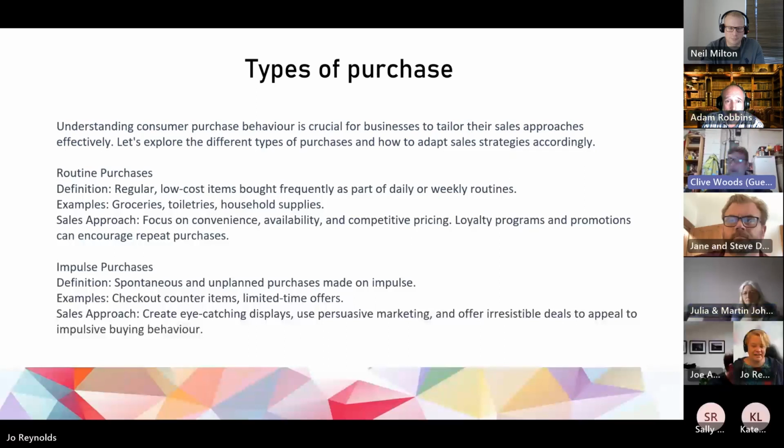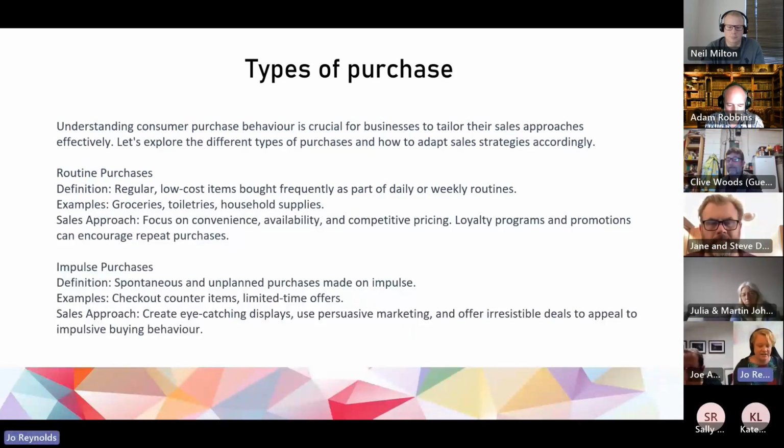Funnily enough, the only time I buy a chocolate bar is when I go get diesel in my truck. Yeah, it's exactly that, isn't it? It's because it happens to be there. And if you think about chocolate bar wrappers, they're brightly coloured. They're different. So when you've got them all on a long display, it's like a patchwork quilt of joy, isn't it? It's just chocolate, chocolate, chocolate, chocolate. It's fantastic.